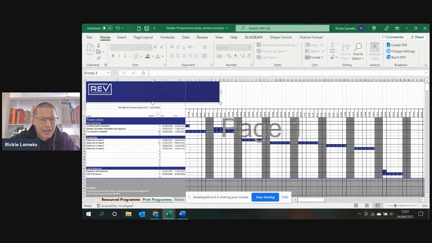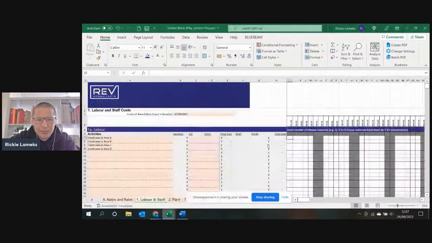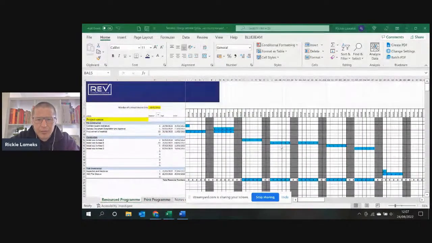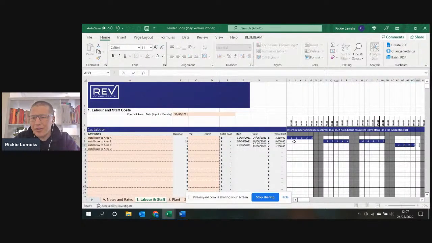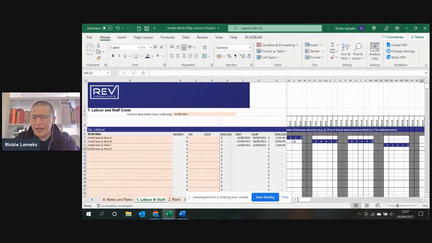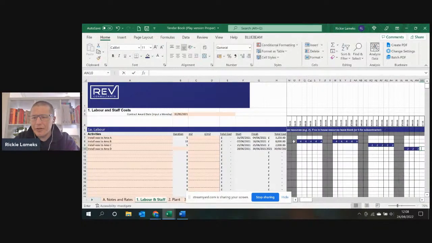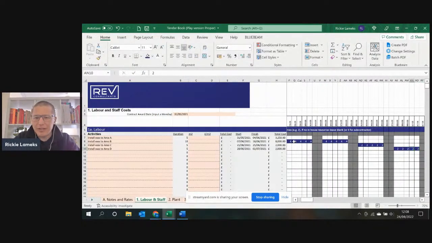So my labor is going to be calculated from the program, which is 3 for a week, 4 for 2 weeks, 2 for a week for the different elements.